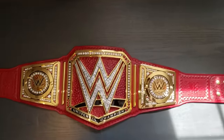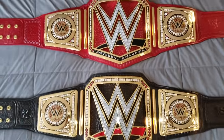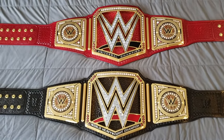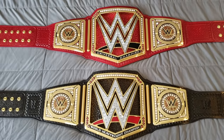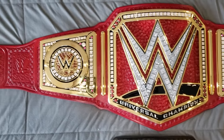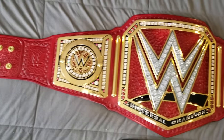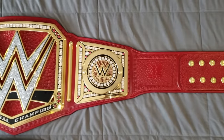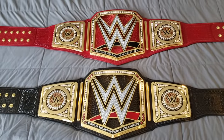They have two Universals, which I have here as well. So out of the four TV authentic belts that were created, I got two of them right here. Same specs, same weight. Obviously the Universal Championship with the red leather, also made by Wildcat. There you have it.